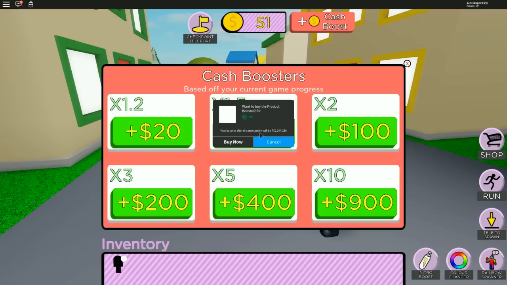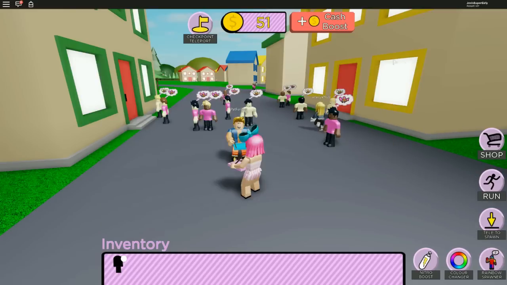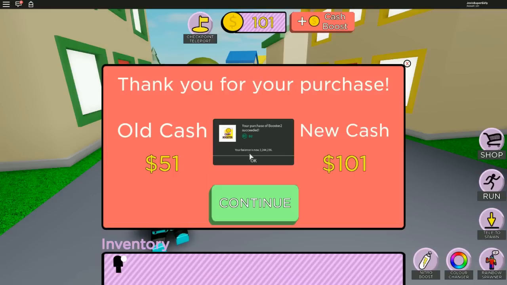How much Robux is it? I wanna buy the better one then. So it costs cash and it costs Robux? Wait, this is so expensive. All right, should we wait till we have 100, then we can do x2? Oh no, it doesn't work how we thought it worked. Wait, it doesn't? No, all it does is it takes the cash you have and it 1.5s it. Oh, okay, then no, that's not worth it. You should do it at least once so we have the same amount. Oh, okay. Okay, so you did the plus 50. All right, yeah, the 1.5. Here we go.